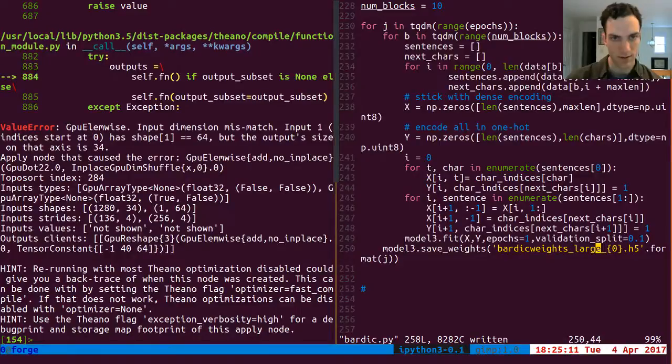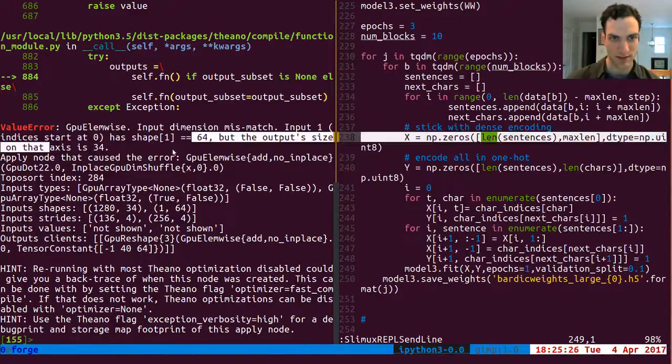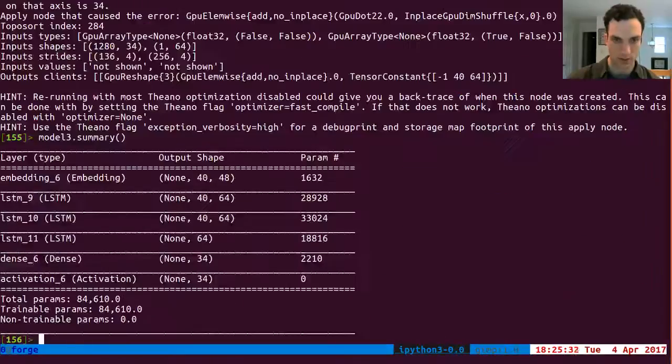Oh, that's interesting. Input dimension mismatch. Well, that's fascinating. Why is that a problem? Input 1, and C started 0 as shape 1, but the output size and axis is 34. That's curious. Model 3.summary. What went wrong here? No, it all looks hunky-dory to me. Embedding 6, yeah.